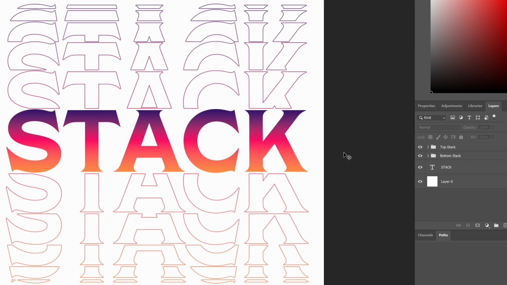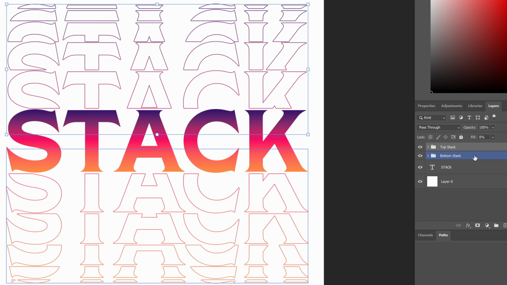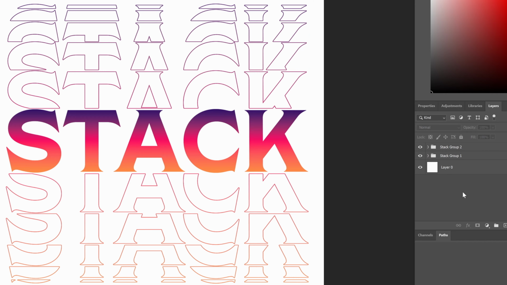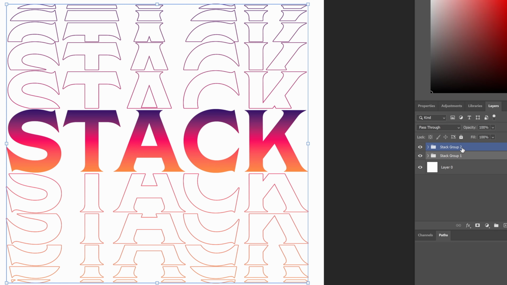Now, the next thing that I'm going to do is select these two stacks, hold shift or control, and select all three of them and group them together by pressing Control G, and I'm going to call it stack group 1. Okay, I'm going to hold it and make a copy of it by pressing Control J, and you have a copy, and this one is on the top, so you can call it stack group 2. So far so good. In fact, I'm going to rename them a little bit more, and I'll call this the top stack, since obviously I've kept it on the top, and I'm going to call this one the bottom stack. All right, so far so good.